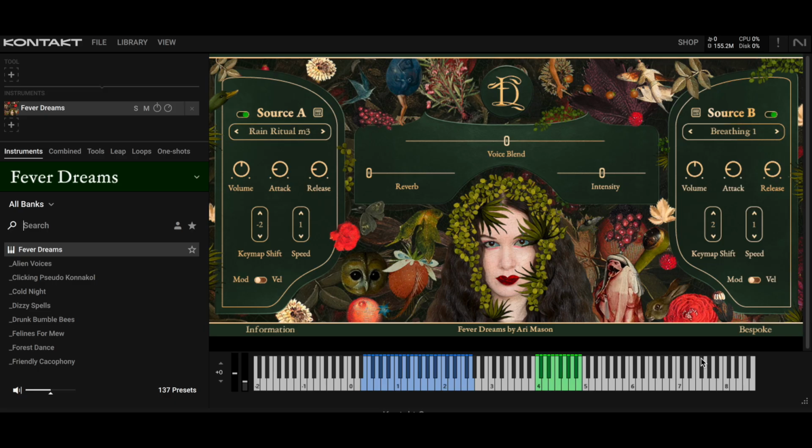Ari says Fever Dreams is an extensive, singular, and deeply human vocal sample library, and really it's all vocals, right? Morphing textures, ethereal whispers, chants, pitched and non-pitched, rhythmic, non-rhythmic vocal samples. Really just fascinating stuff in that regard. It downloads at about 8 gigs and works with the free Kontakt player. I'm using it, as I said, in the full version of Kontakt 8 here.